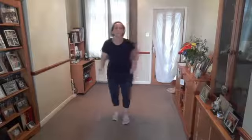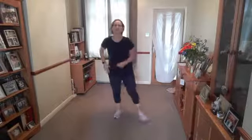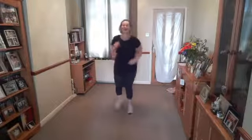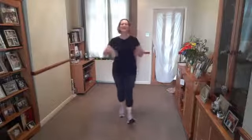Soften the ankle. Soften the knee. Side tap. Hips face forward. Tap the foot. Tap back. Don't lean. Lengthen. Chin up off the chest. Heel. Breathe, guys.